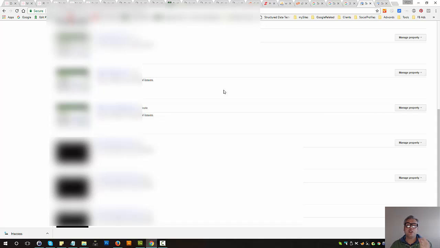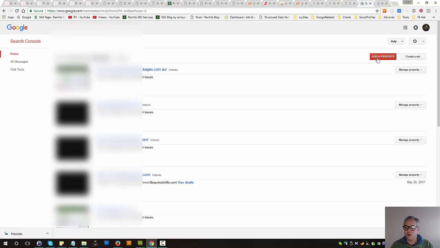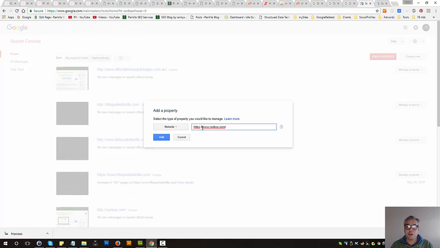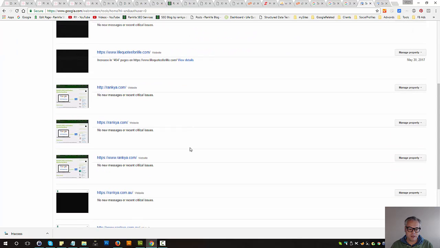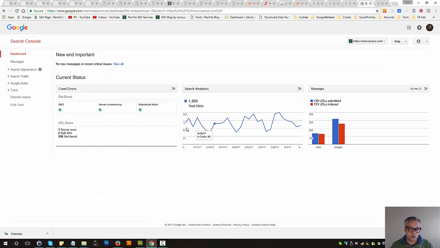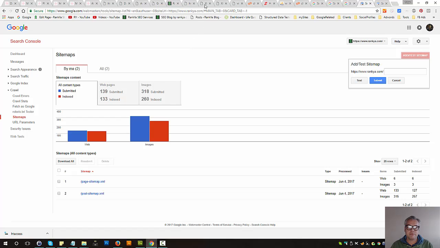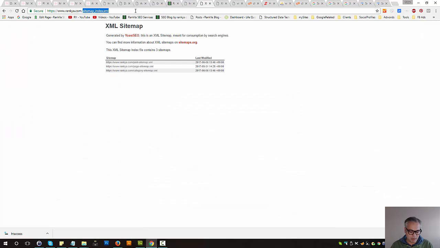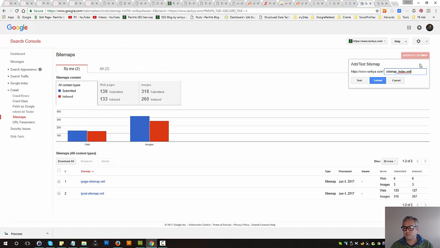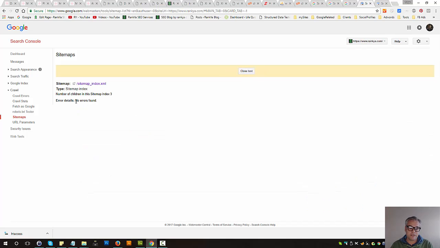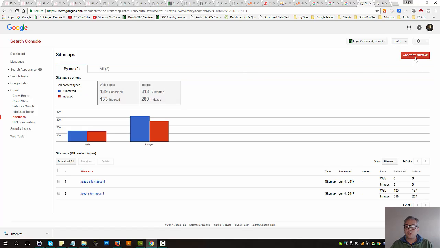Then, ideally, what you need to do now is add a new property that has your new website address. All you need to do is press on add property and make sure that you're creating a new property for the HTTPS version of your website, and then press on add. Once that is added, what you then should do is go to crawl, test the sitemap that you have. You can actually test the sitemap index if you're using Yoast before you submit. Always test to see what's going on here, if there are any errors and so on. Okay, if everything is good to go, then you can actually submit that new sitemap.